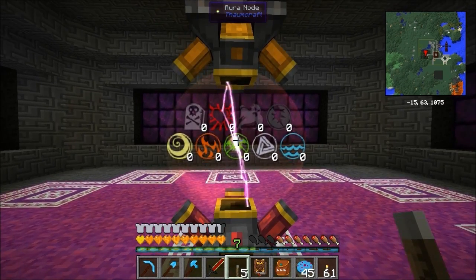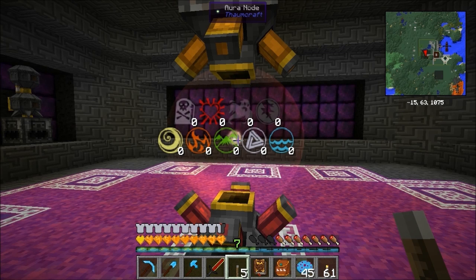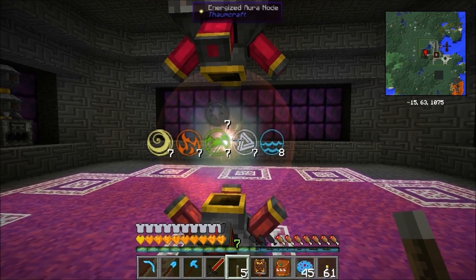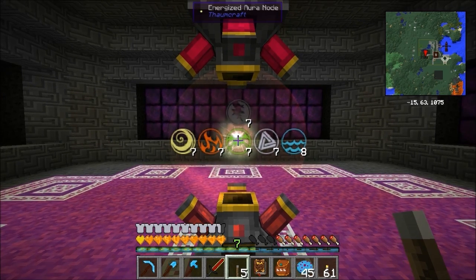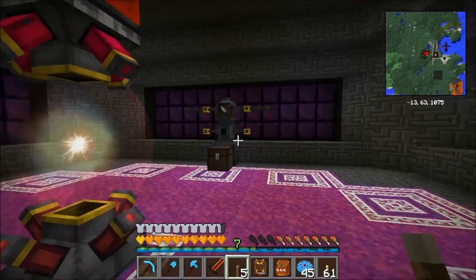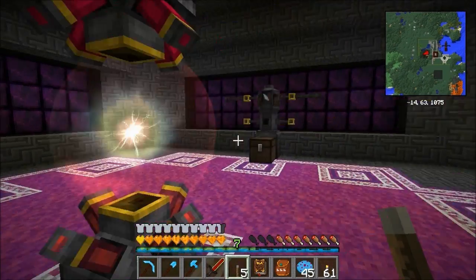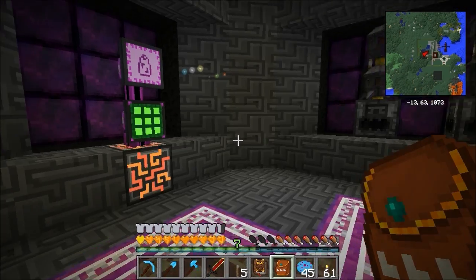Takes a little while. Takes a little longer than I thought it did. There we go. So yeah, that's not bad, is it? 7s and 8. So all the nodes over 50, I've got them to 7. So what this does now, instead of this draining down and draining back up, this has got a flat recharge rate of that amount. So does that need any? That needs a little bit, doesn't it?